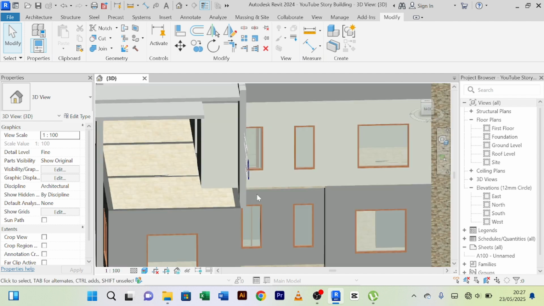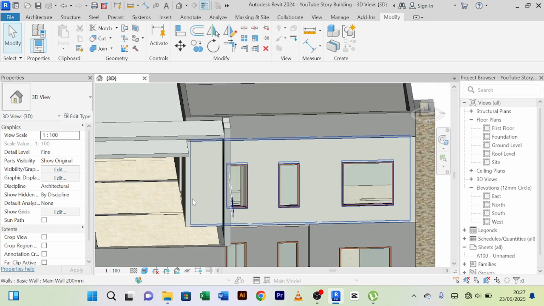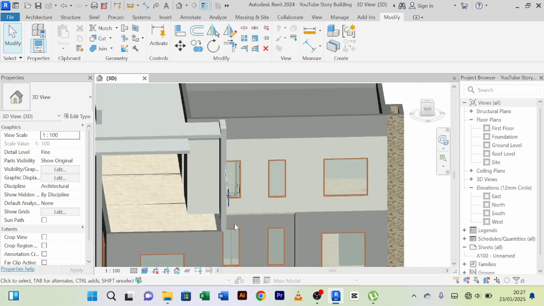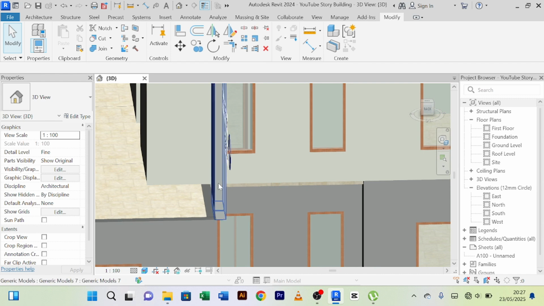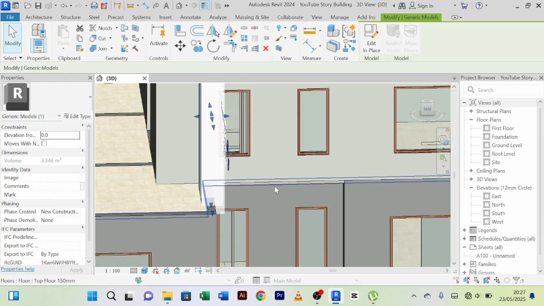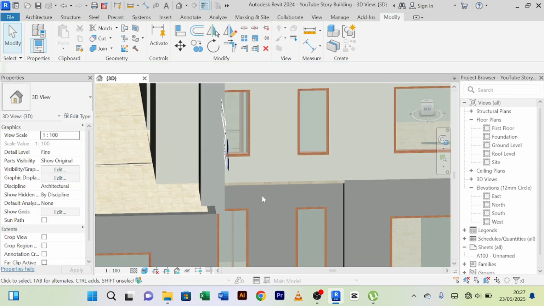But of course I want this to extend inside this thing. Let me try and drag this side, something like that.